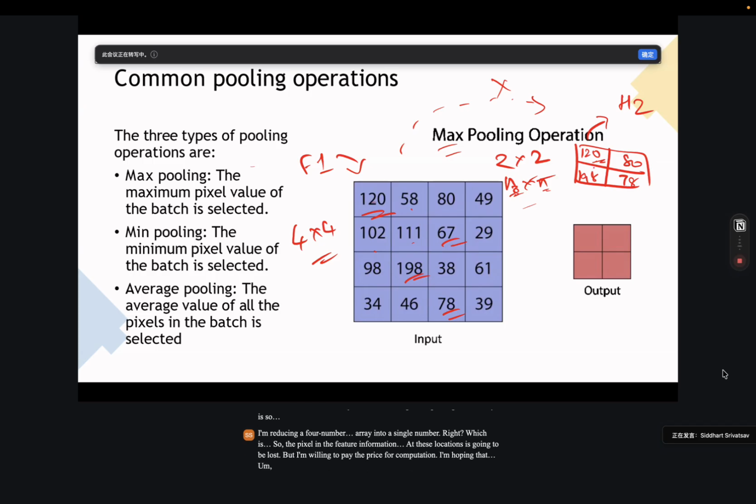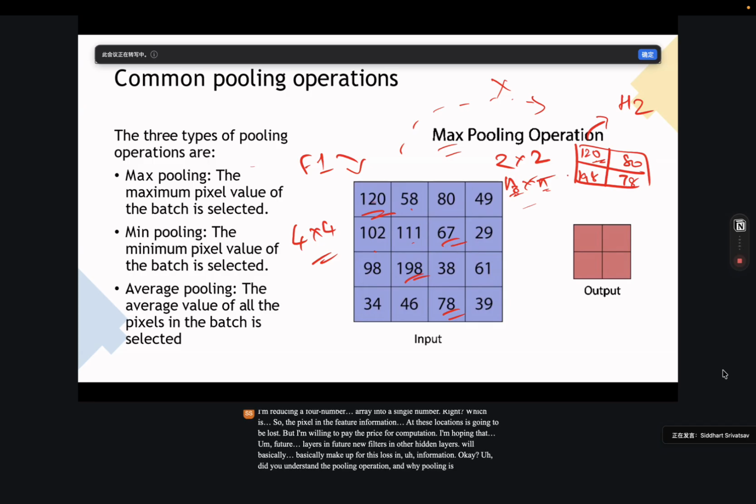I'm hoping that future layers, with new filters in other hidden layers, will make up for this loss in information. Okay. Did you understand the pooling operation and why pooling is important?